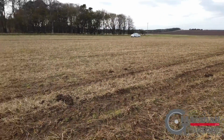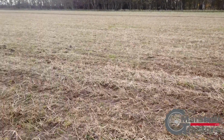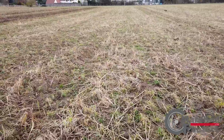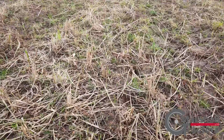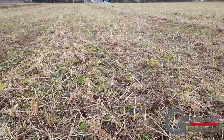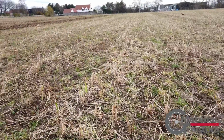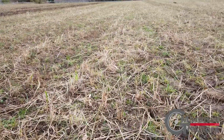So this is the field that we're demonstrating in with the Bednar Omega drill, and what we're going to be trying is using the one row of Prophy discs to create a tilth and a slot for the rear double disc coulters to go straight into. Underfoot conditions are wet, with a little bit of standing water in some areas of the field, and as you can see here it's simply a cover crop that's been foraged with sheep for a small period of time, and then gone over with a mulcher, and we're left with this type of stubble trash.